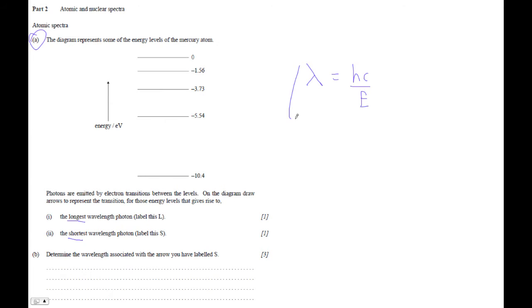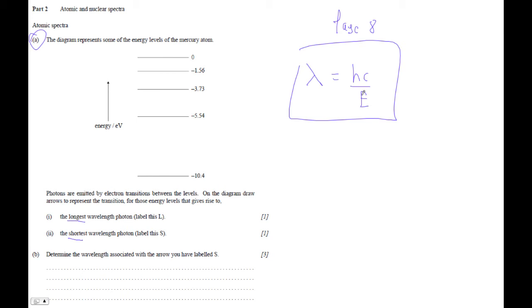So this is, of course, on page 8 of your data packet on the top, right? They've got this thing. We've been doing this for a while, right? So the question is, you want to look up here. There's going to be a transition that gives rise to the least amount of energy given off, and a transition that gives off the most energy, right?